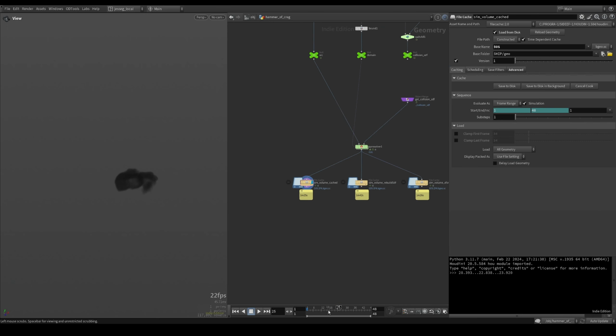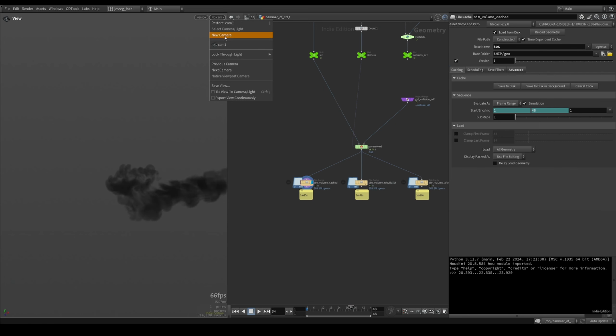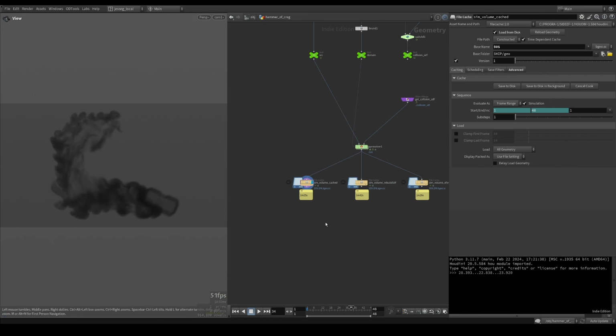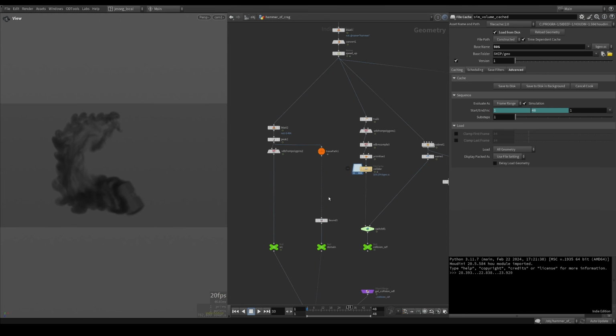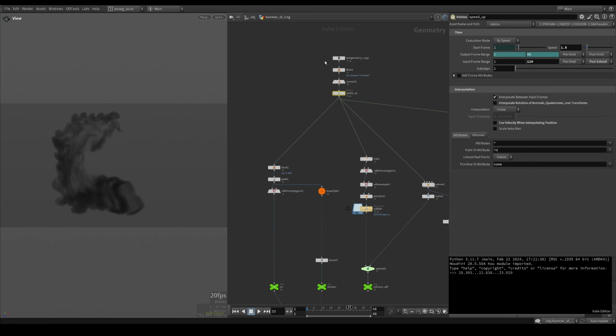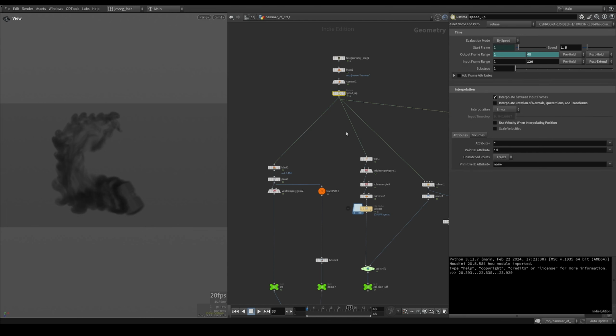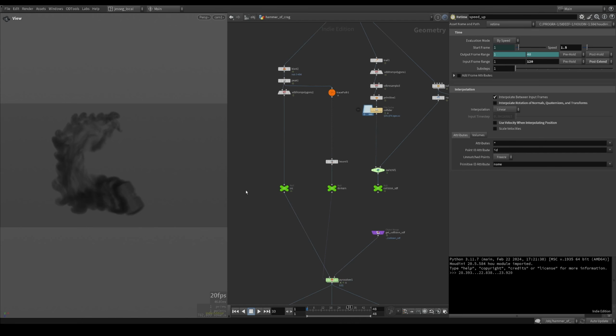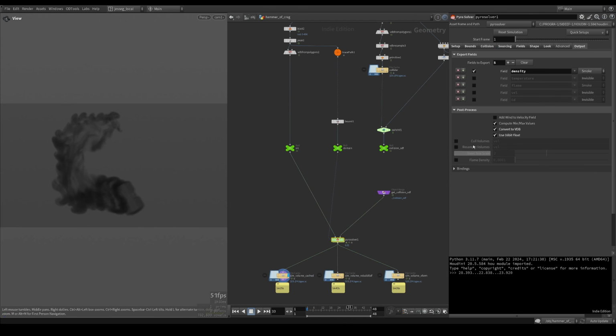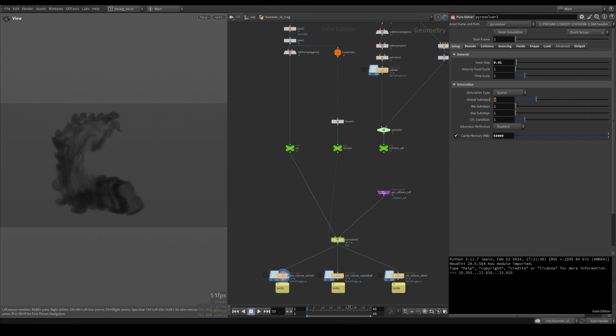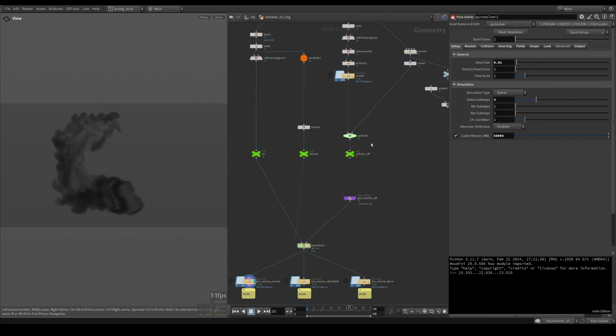But yeah, the problem with this method when we cache it out is we don't get those super nice substeps we get from either an alembic source geometry or from our time blending setup. So that's why we get these steppings, even though we have quite a bit of global substeps on our solver.